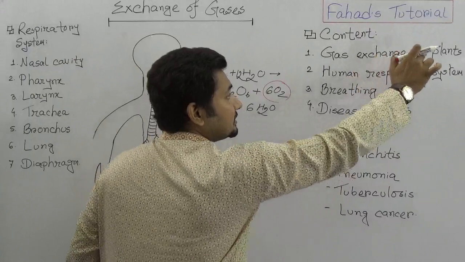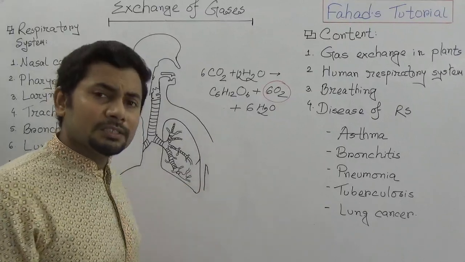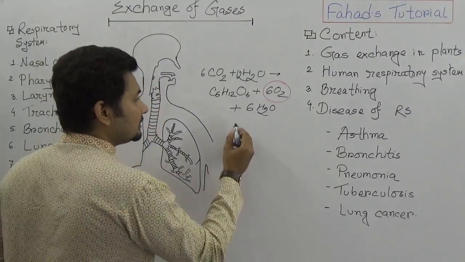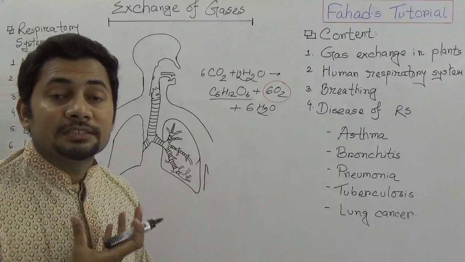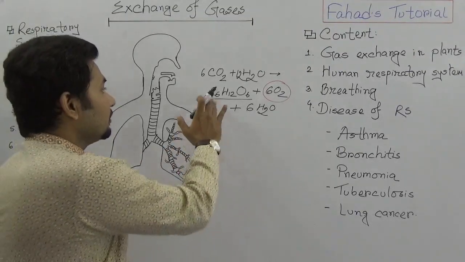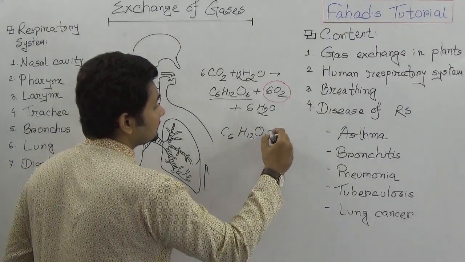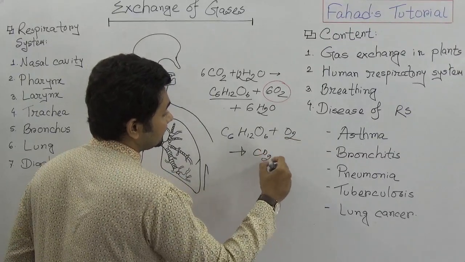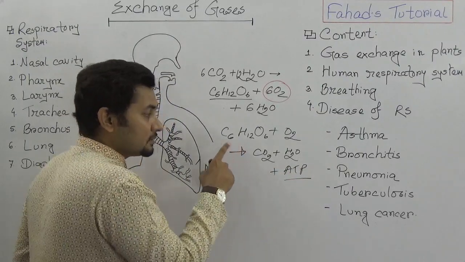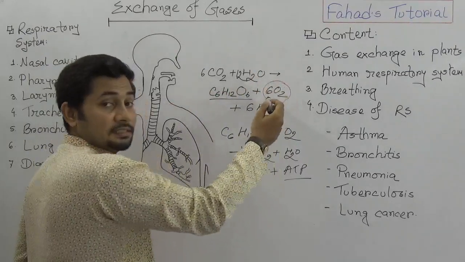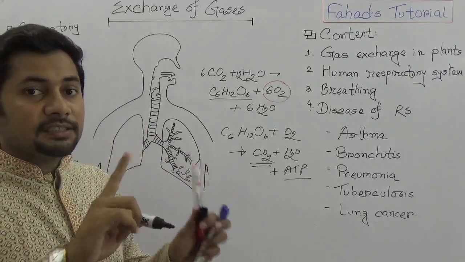In gas exchange in plants, plants also take oxygen in the respiration process. What's going on in respiration? This glucose which is produced in plants, we need as well to survive, and that is why this glucose is oxidized to produce again carbon dioxide, water and energy. So you see that plants are giving us oxygen and we are giving them carbon dioxide. In plants and animals, these exchanges are going on.